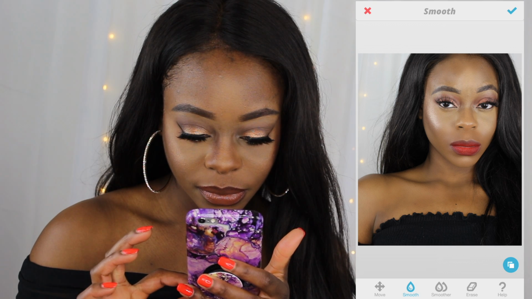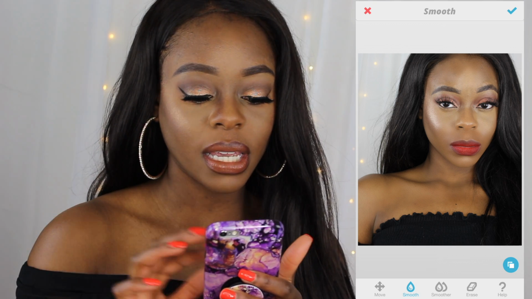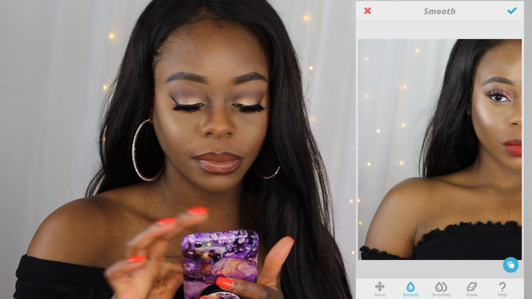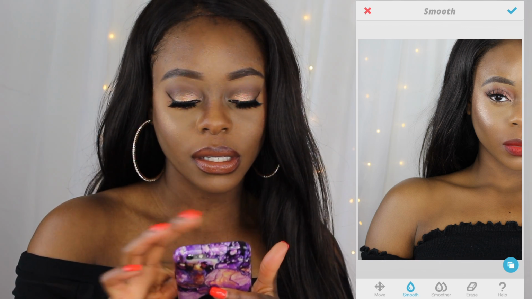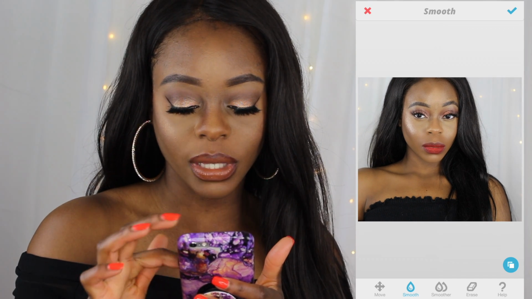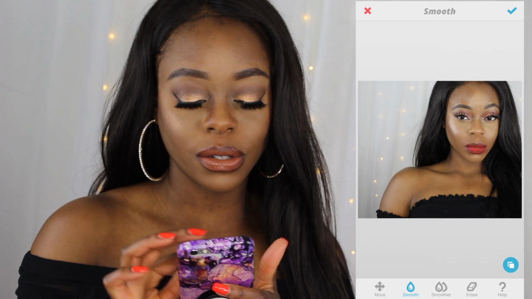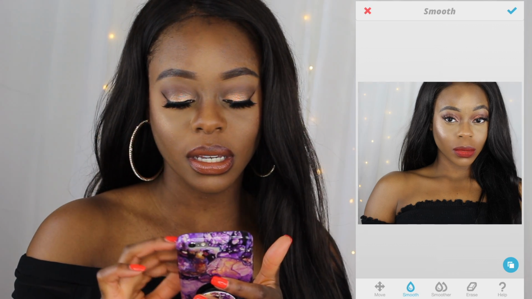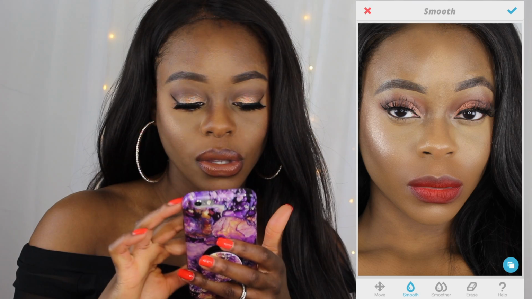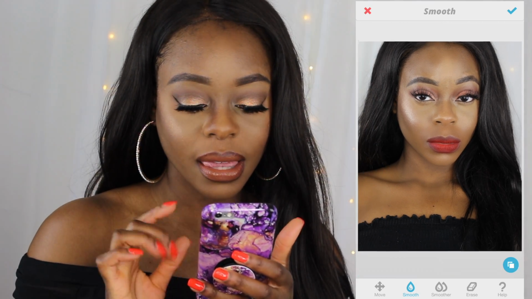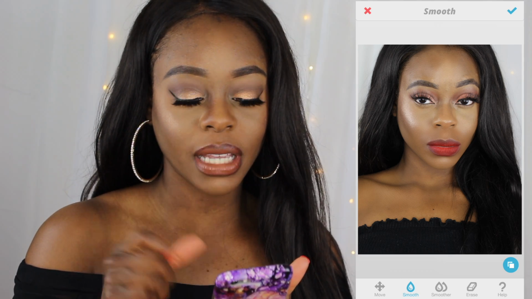I'm going to kind of smooth out these flyaways here because they're a bit out of control. I really forgot to brush my hair or something. I was filming a late tutorial, so I literally just took my wig and threw it on. So the photo is pretty much all smoothed out. I think I over smoothed my top lip, but whatever.